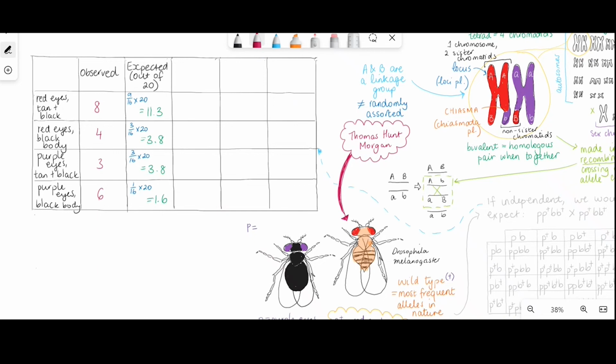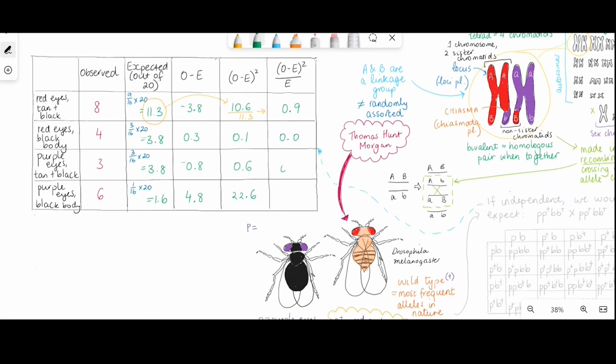So this is where the chi-square test comes into play. I've got my little table here just to help you follow it. First, we find the difference between each observed and expected value, so we subtract expected from observed. Some of those answers are negative, some positive, depending on whether the value is smaller or larger. We square them, though, and that gets rid of any negatives. So we square the answers here, and then the next step is to divide those answers by the expected values. I'll just circle that in yellow to show that, like 10.6 over 11.3, and we get an answer there.